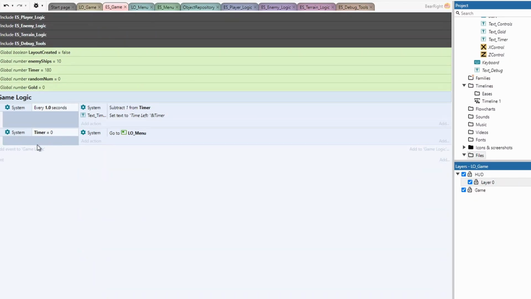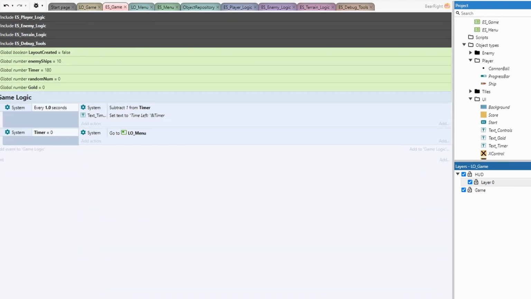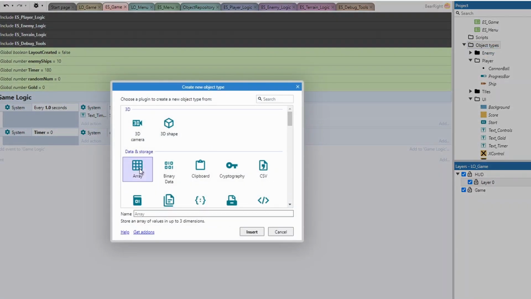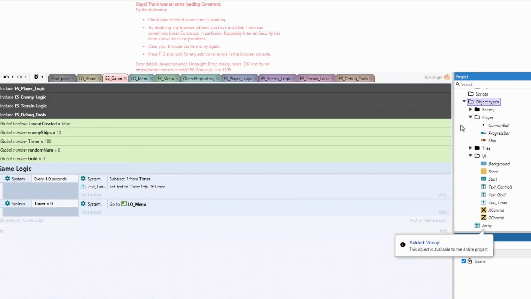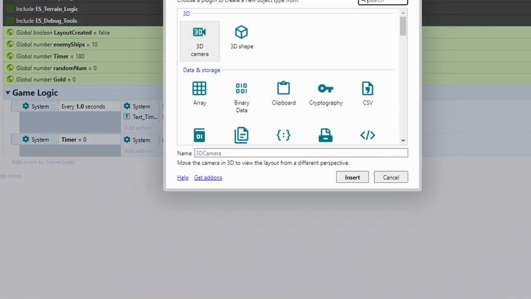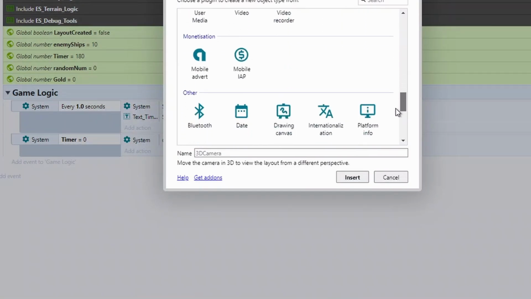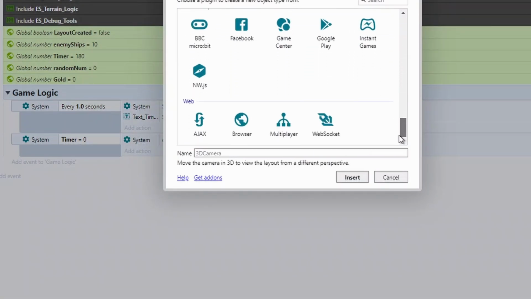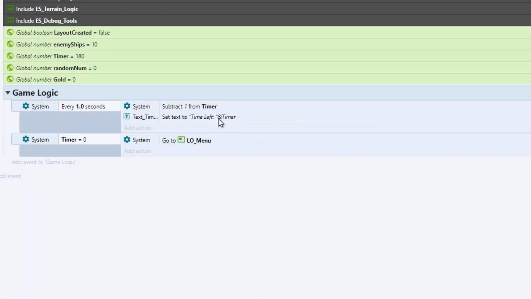I'm going to put in my game logic because it's kind of to do with games. I also need to add the Ajax option and also an array, so I'm just going to add both of those. And this is kind of the thing that annoys me a little bit. The error you'd want to see partway through recording. Hopefully it's going to be fine. I'm just going to crop the screen so you don't see that. And after I've added the array, I also need to add Ajax. And again, this is a little bit annoying. I'd rather that we didn't have to go through this many steps to import a file. I get why we have to, just a slight annoyance.